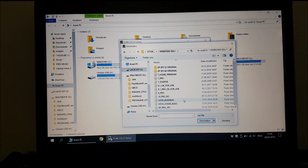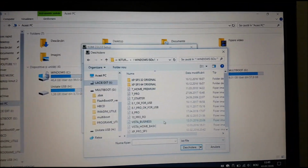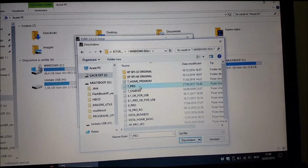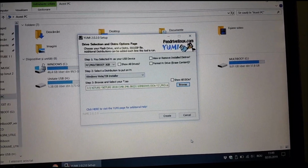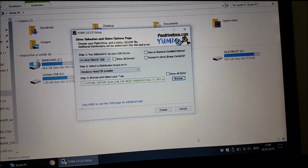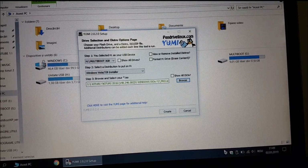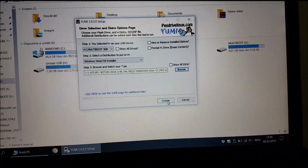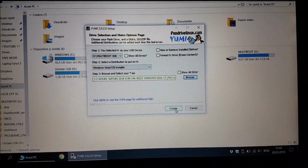There's an advantage to traveling quite heavy on the software and hardware side of things. I do have a lot of Windows ISOs. So 7 Pro, open it up, and we can create it, but I should disable Avira antivirus. Give it a disable if you can. I will try to create it. I cannot see it in here, so either it's just missing the icon or it's disabled at the moment for some weird reason on this laptop.